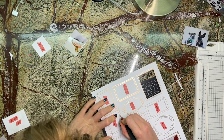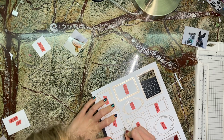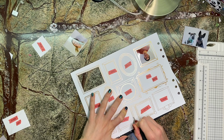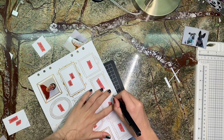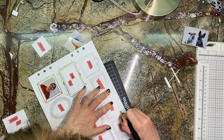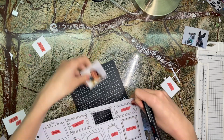I will say there are 2 photos I'm missing right now. I need a photo of one of my brothers and my dad. I don't have those yet, so I need to get those still, but it's fine. You get the point of the layout, and I wanted to get started and I was excited, so it is what it is.